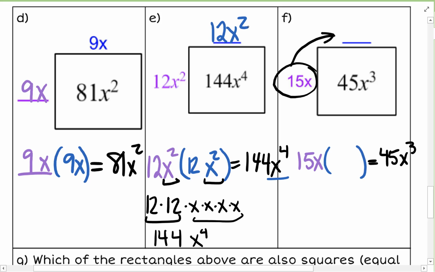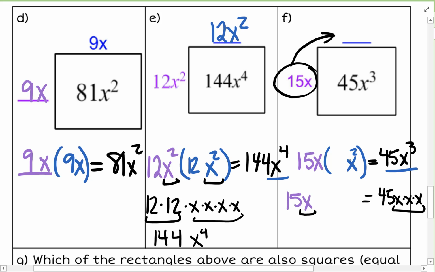And the length of this rectangle, well, the area has x to the power of 3, and the width has x to the power of 1. Okay, you don't have to write the 1 there. So what should the length have? X to the power of... If I were to expand this, that would be 45 times x times x times x. So there are 3 of them multiplied by each other, and the width has x to the 1 in it, so your length has to have an x times x. That way, you result in x times itself 3 times. And x times x can be written as x squared, so the length must involve x squared.